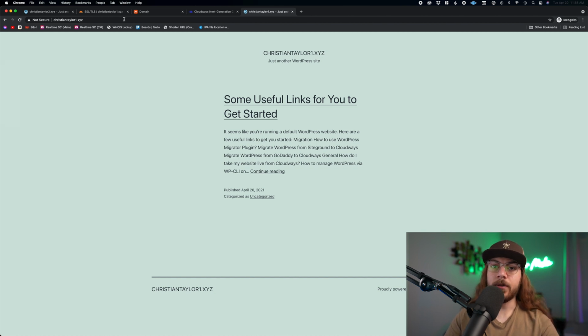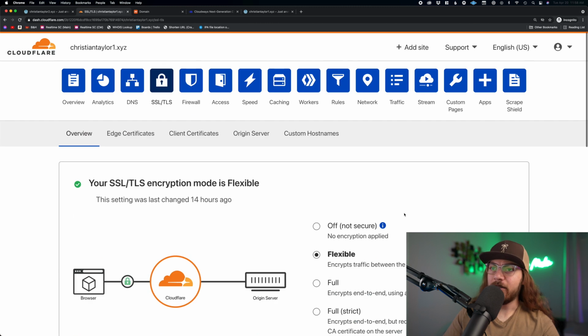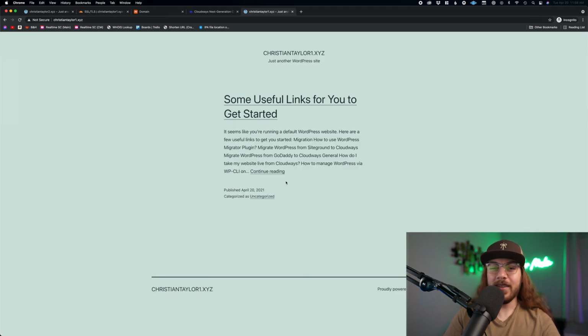And I use a free WordPress plugin called Really Simple SSL to do this. Now here's where I give another disclaimer, there are many ways to do this. I find that Really Simple SSL is what works for me. There is a way in Cloudflare that you can say, force HTTPS. It's around here somewhere. It's some setting. But I just like to do it within WordPress using a plugin. It makes me feel better that way, that I'm not going to get an HTTP redirect loop. Sometimes that happens if you try to do it with Cloudflare.